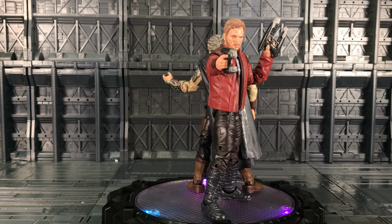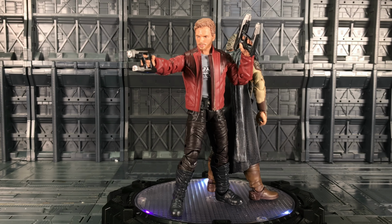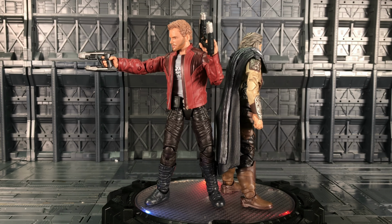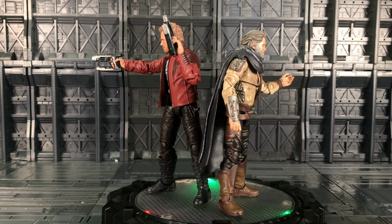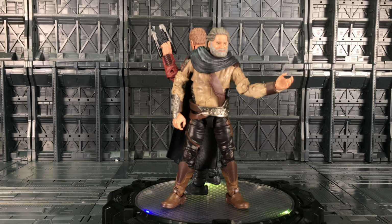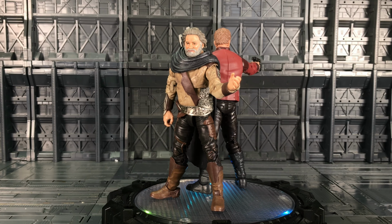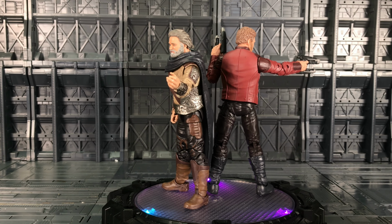Star-Lord, on the other hand, it's still not quite a Chris Pratt look on there, but it's definitely the best Star-Lord head sculpt that we've had. They've continued to get better and better. I think they've done a better job with the clothes. Yes, we've seen this exact same uniform from him before, but they've shaded it slightly better. I think they've kind of met in the middle. He's not too dark, not too light. I think they've got the tone pretty much spot on, and I mean, that Ego is just amazing.